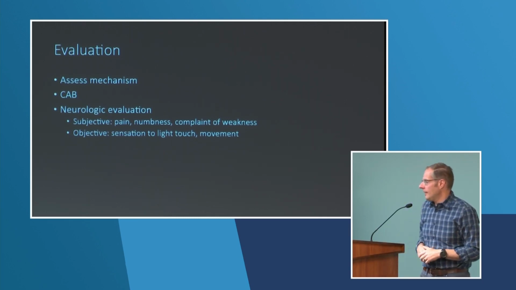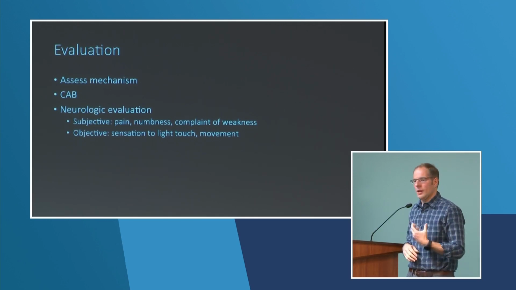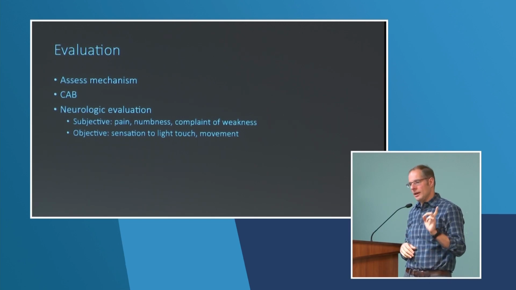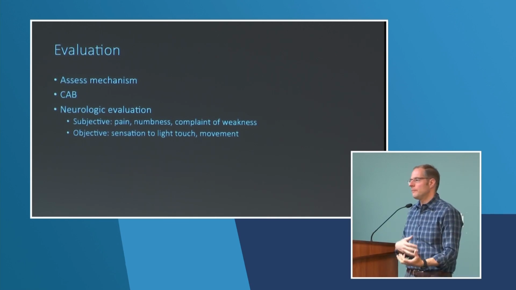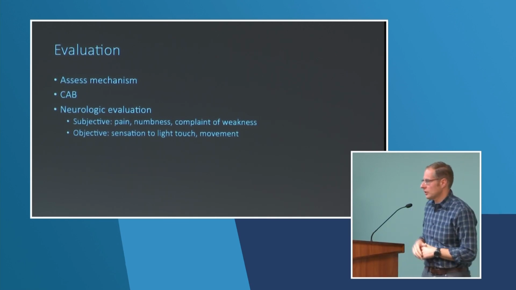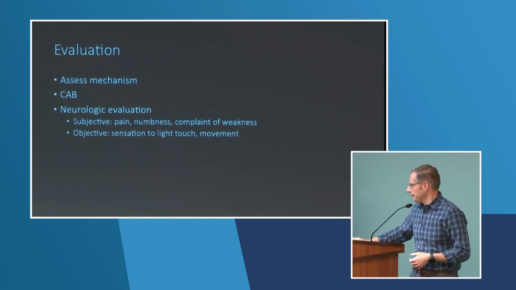Remember, these are trauma patients: assessing circulation, controlling any hemorrhage, and then the airway and the breathing, and then getting your neurologic evaluation, both what the patient is complaining of and then what you're finding. And then documenting both what you're finding initially, what you find after immobilization, what was the effect of your interventions, but that thorough documentation throughout.